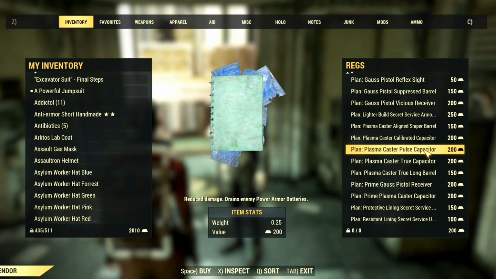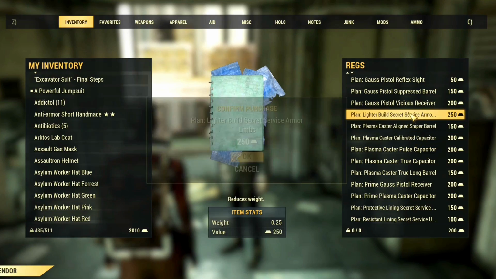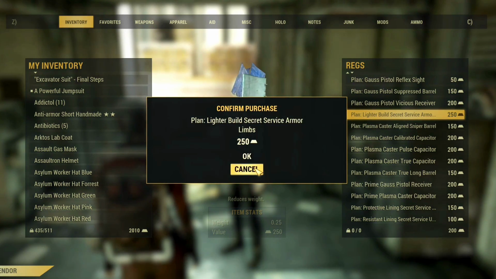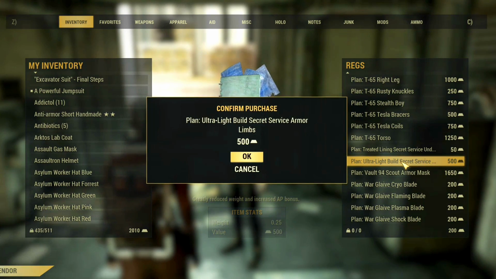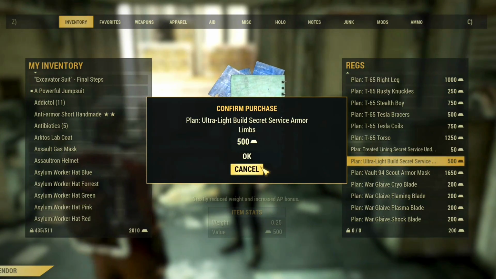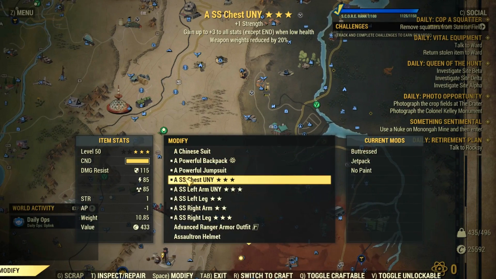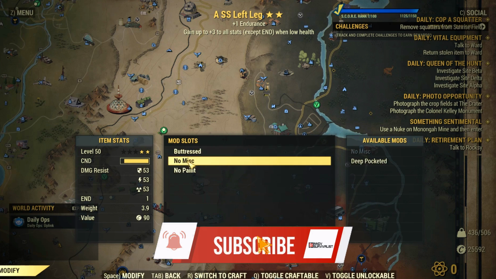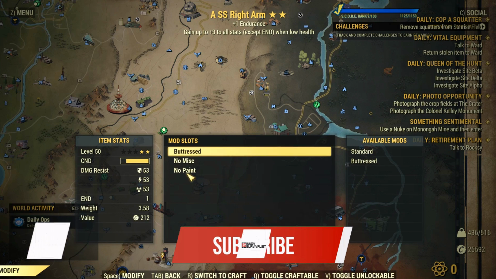You will be able to purchase it for 250 gold bullion at Rex. The ultralight mod will get added as well. It will cost 500 gold bullion and you can find both of them at Vault 79. It's a shame it took them 3 months to add these limb mods when they were supposed to be live with the Wastelanders DLC. But well, in this case, it's safe to say, better later than never, right?